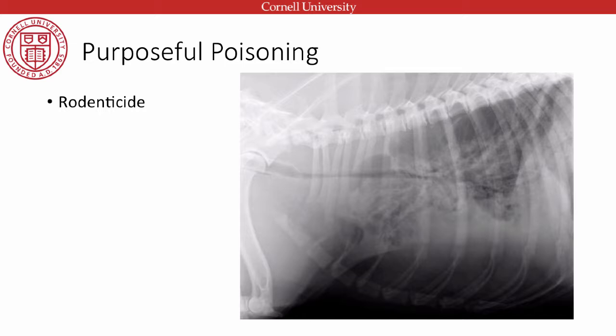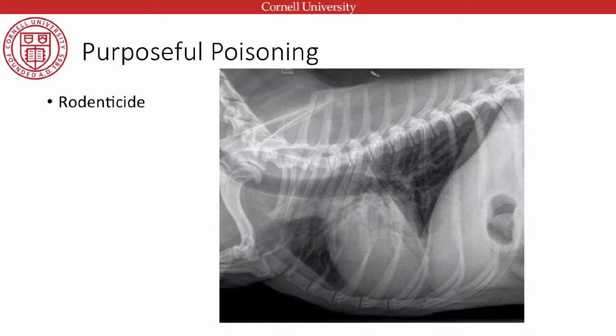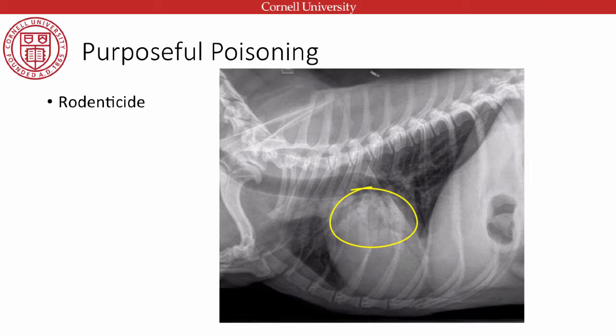Here's another rodenticide toxicosis example — this dog has a normal wide trachea but bleeding into his lungs. He has a lobar sign where blood is within the right middle lung lobe. The margin between the opacified right middle and the adjacent caudal lobe produces a very sharply delineated margin called a lobar sign. Lobar consolidation is classic for bleeding — they tend to fill one lung lobe with blood. If I see one opacified lung lobe, bleeding becomes a primary differential. We also see heme abdomen with loss of serosal detail and a pendulous abdomen secondary to rodenticide toxicosis, and joint effusion — hemoarthrosis — in the stifle, visible as cranial swelling displacing the fat pad.